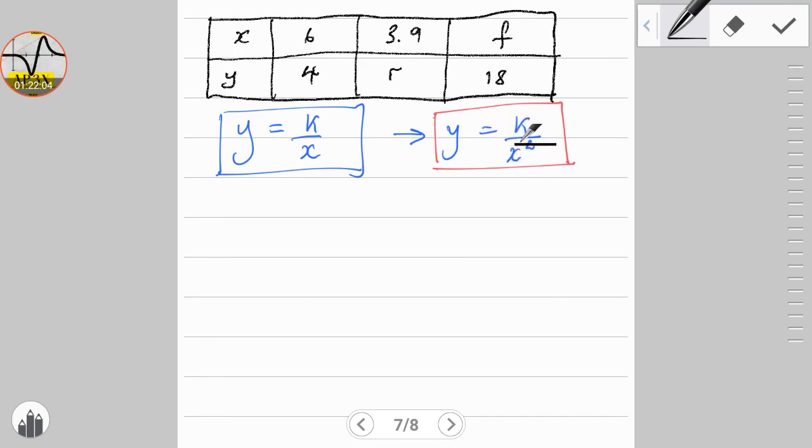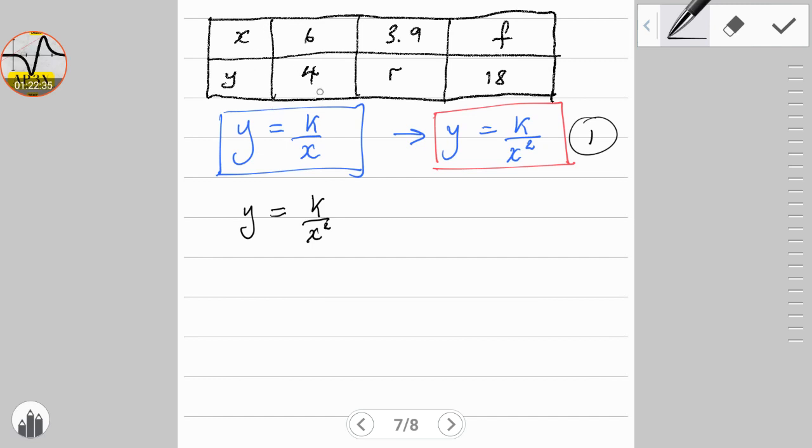It says write an equation in terms of y involving x and where k is the constant of proportion. So 1 mark just to write down the correct formula. Then of course we get another mark to find the value of k. So here we have y is equal to k divided by x squared. As instructed, you have to use the part of the table that gives you the already known values to find the value of k here.